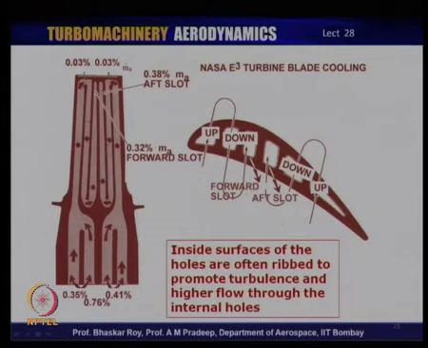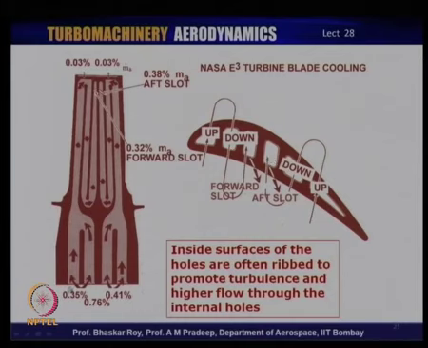Same over here, it comes in over here, gets thrown out by centrifugal action. It will be promoted through ribs inside, and then through the passage it comes out and finally goes out. So, this is the up and down flow. It goes up here, it goes down there, and then it goes up here and goes down there, and then finally comes out through these slots on the tips too.